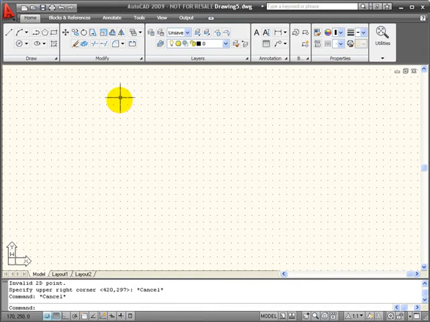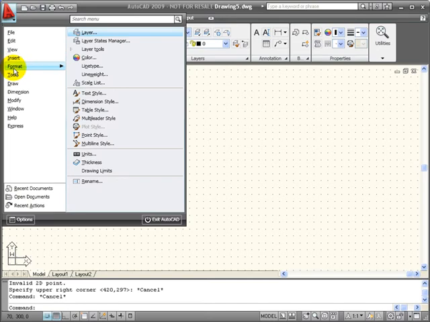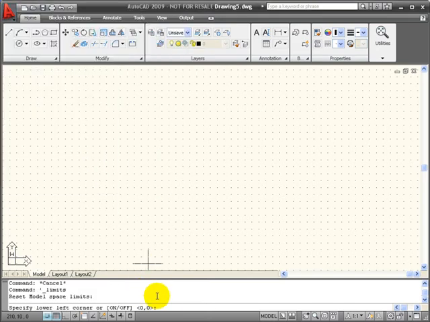Next, we're going to set the drawing limits, and we're going to set them in such a manner that my origin or 0 point will be closer to the middle of my drawing area. To do this, I'm going to go to the menu browser, to Format, and choose Drawing Limits. For the lower left corner, I'm going to change from 0, 0 to negative 200 on the X and negative 150 on the Y. That will move it to the left and down, and I'll hit enter.